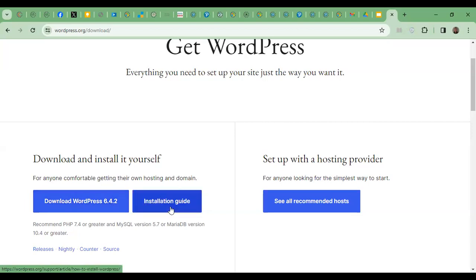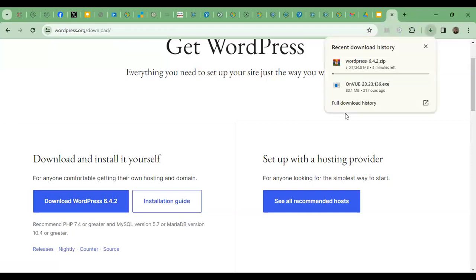All right, so I'm going to click on download WordPress. It has started downloading from my system. It's about 24.8 MB. So I'm downloading that. As I already said, these files enable you to see a lot of stuff to be able to put your WordPress website in check and to get it started.